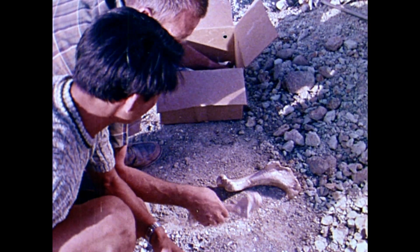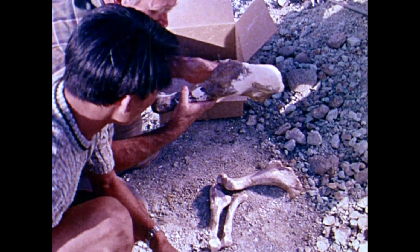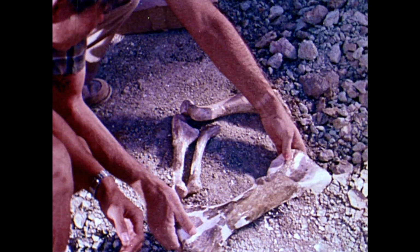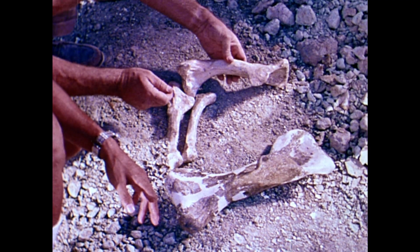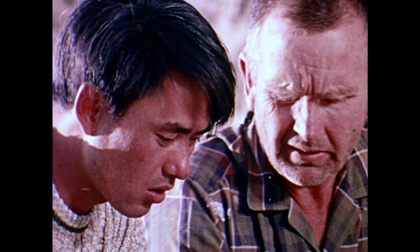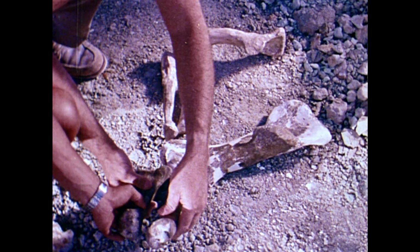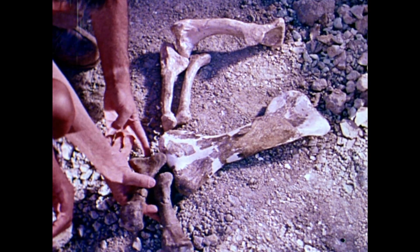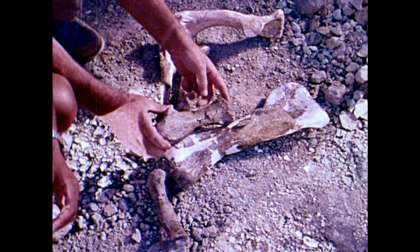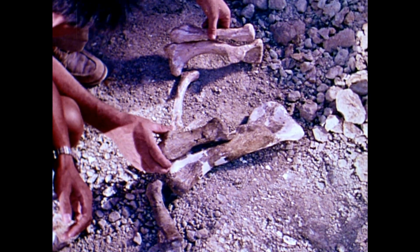The humerus, ulna, radius, and by comparison, here's the tremendous humerus of the new form. Notice the shaft is straight, whereas in Antrodemus, it has quite a curve to it. This is the most distinguishing characteristic about it. Now the ulna here for the new one, and radius. One of the dramatic things is the short length of the ulna. Notice on Antrodemus, the ulna is 3/4 the length of the humerus. In this case, the new form, it's only half the length of the humerus.